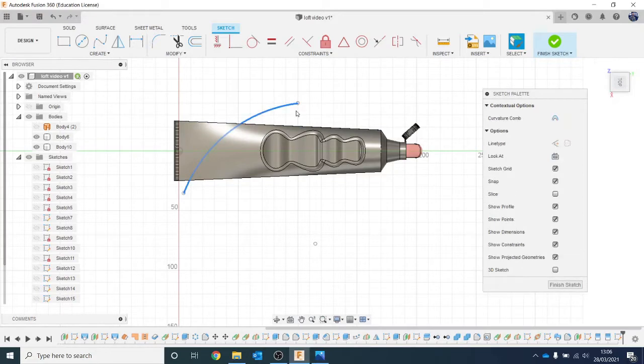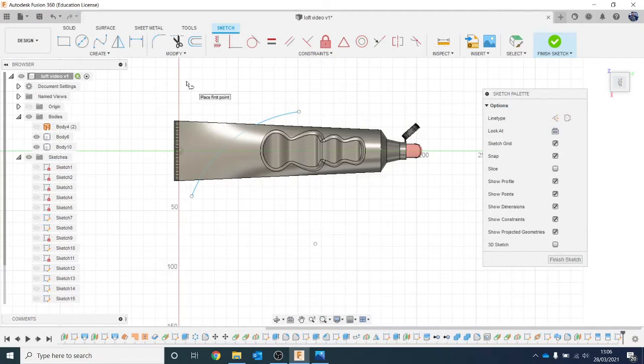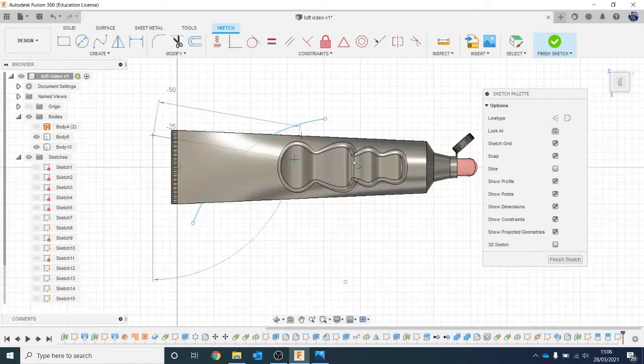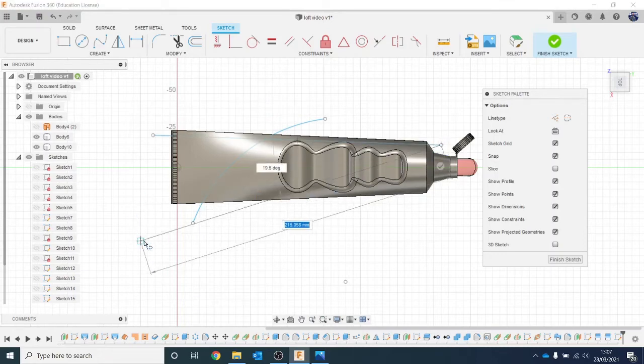Enter, and then you can keep altering these a little bit to make it look more refined. So we've done that, and then let's do a couple more lines across. Escape and do line again, like that. I'm going to finish sketch.